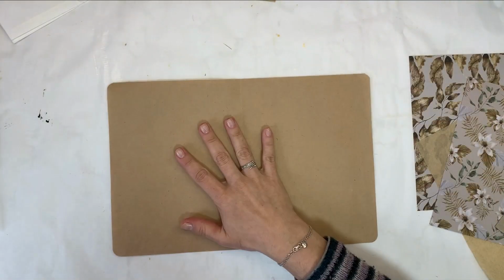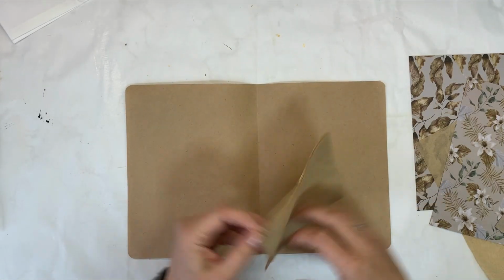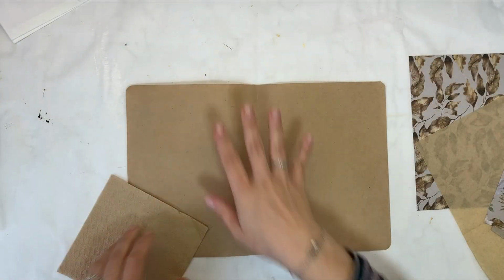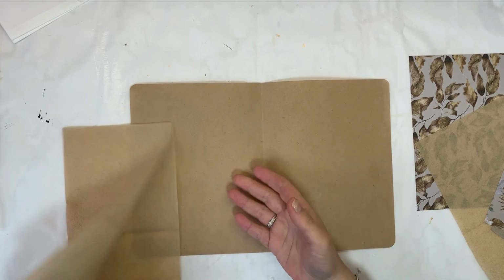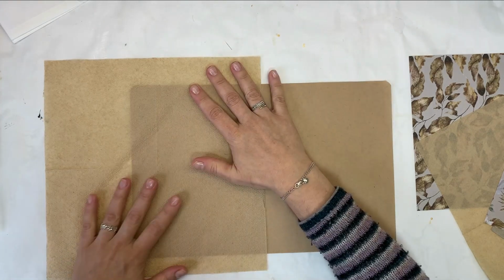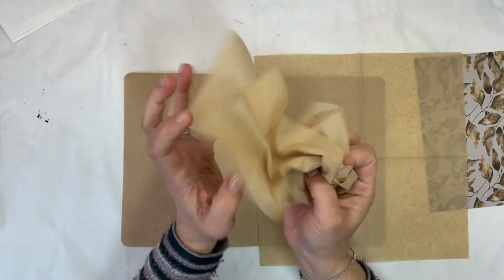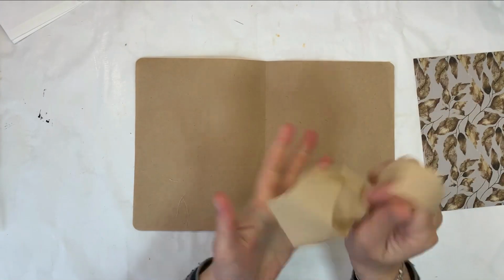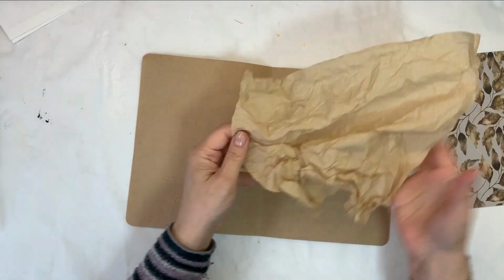Okay, first I want to work on that one. So for here, I was thinking I wanted to stay plain color because I'm going to have this here. So I don't want anything too busy, but it still needs to be something more than that. And I thought maybe I can just decoupage this plain napkin that has a little bit of texture. I'm going to scrunch it up like this. I don't want it too straight, I want it to have a bit of texture, so I'll just do that, then open it up.